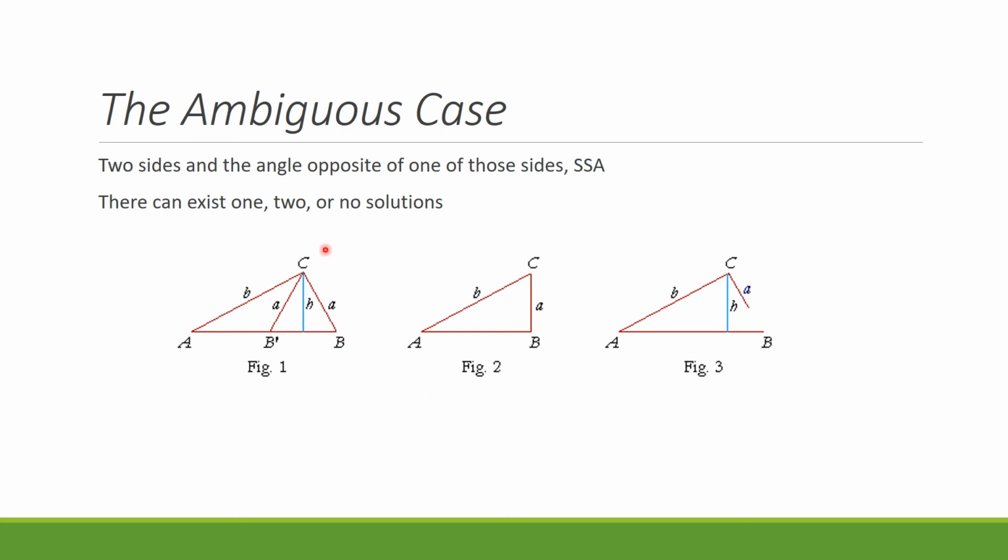Figure 1, if we look, this is when there's two possible solutions, and what will end up happening is when we solve for our triangle ABC, we'll get a side length here, a, and we'll be focusing on this interior angle. But I want you to pretend as if a was on a hinge here. And if we were to swing it over, we have to consider this possible angle for angle B as well. And then when there's no solution, what this would mainly look like is that this little a here wouldn't reach down, and it would be too short to finish the triangle.